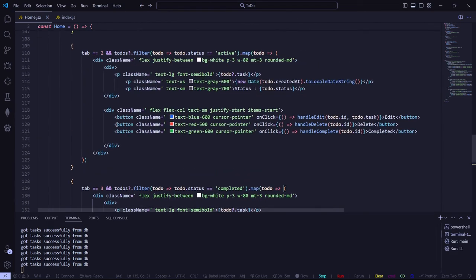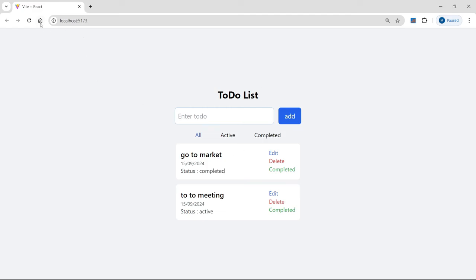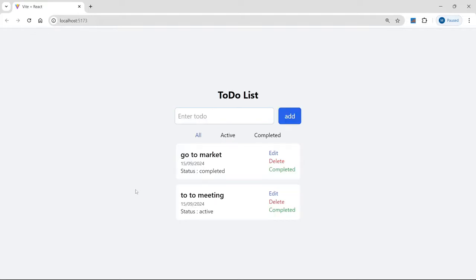Okay, let's go to our to-do list and quickly refresh, and this is my all tasks, and this is my completed task, and this is active task. So if I click on active, this is my active task.